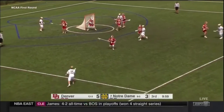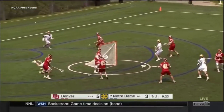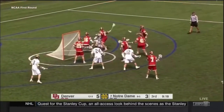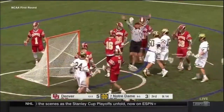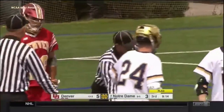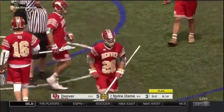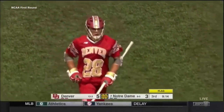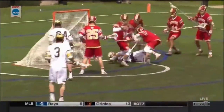The point's been made. It's so hard to beat Notre Dame in a 6-on-6 set. Down the alley, sees a lane, shot to Reddy, stays into the stick of Garnsey. Muscles his way through. How did that shot go in? Oh, they're going to call that off? A pair of flags fly up after the hit. But wow, if that goal had counted, that might have been the goal of the year. I just hope he's in the crease because that would be so... If they take that goal away, let's take a look.